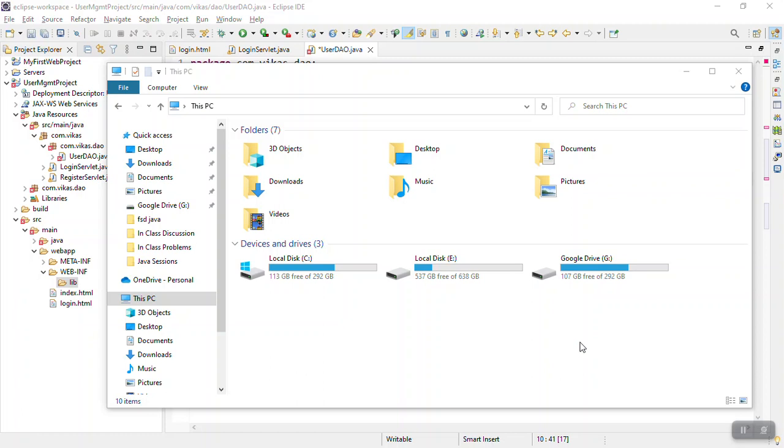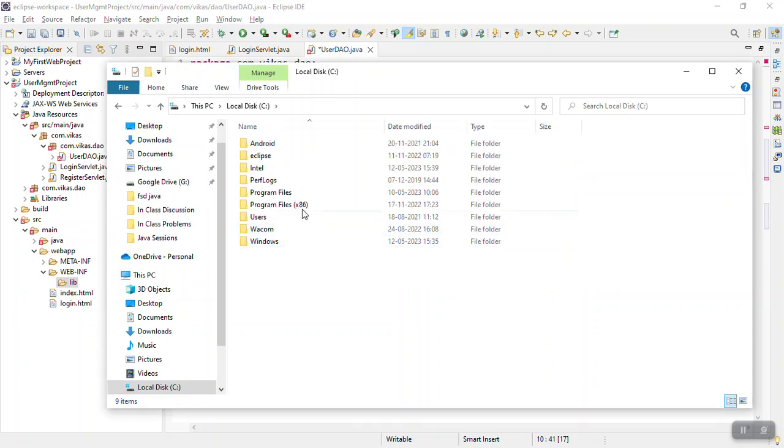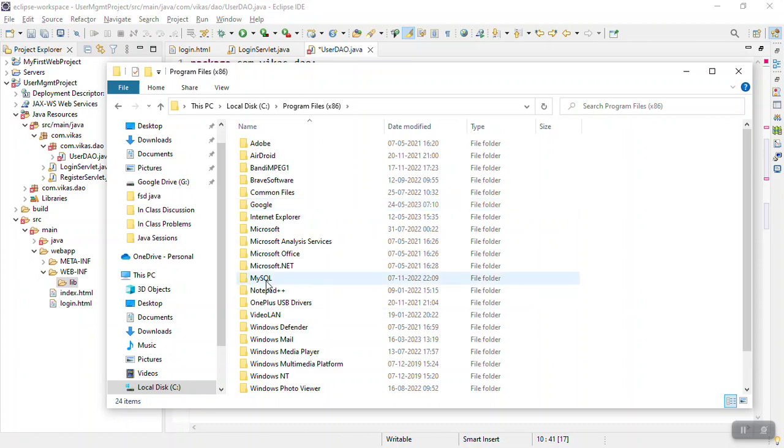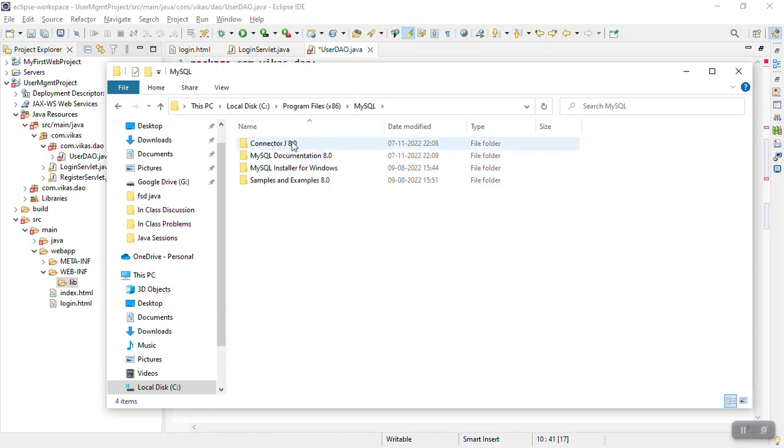If you have completed the installation of MySQL with all options selected, then you will find that MySQL jar file in your C drive, in the Program Files x86 folder, in the MySQL folder. You will find this folder called Connector J 8.0.